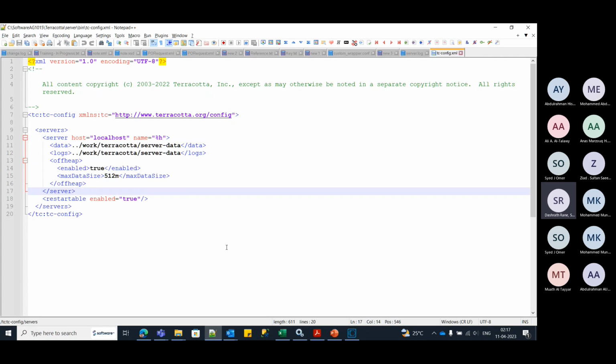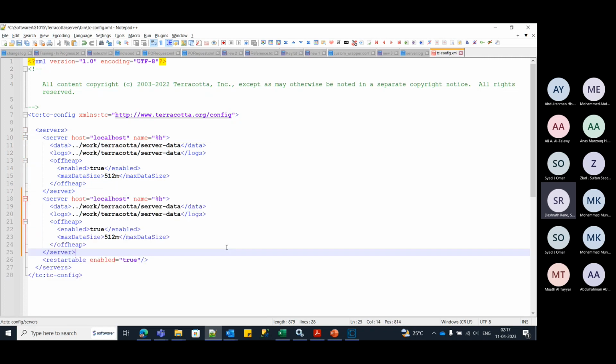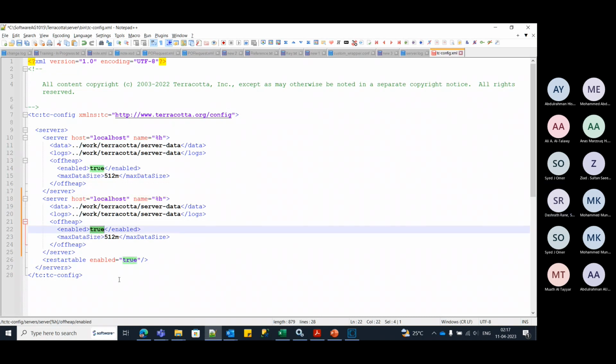So if I want to add another server, I have to add that particular host and the name of that server. And then I have to make this false, because this will be enabled and this will be on standby, right?